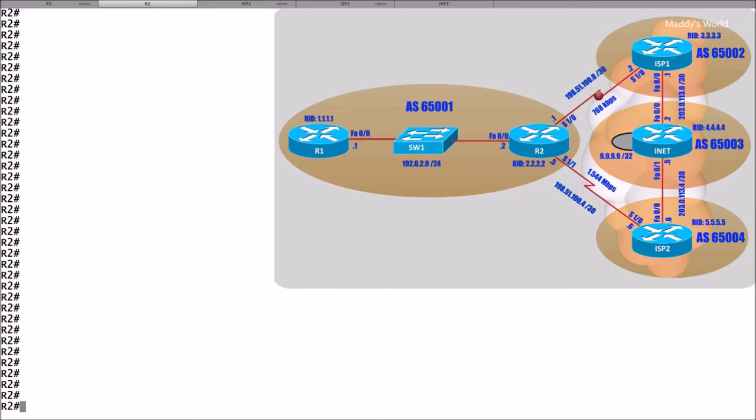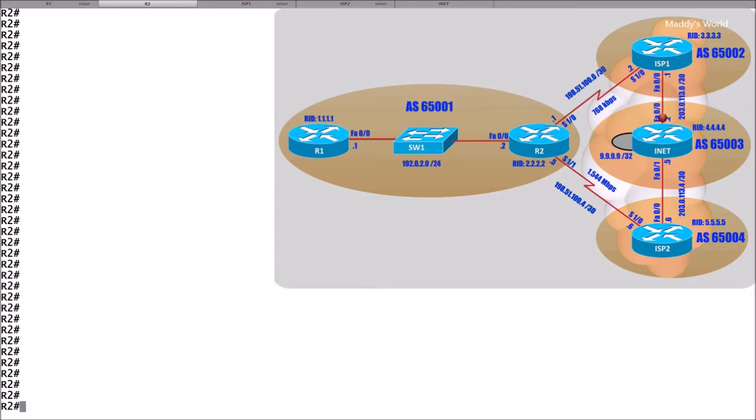Let's demonstrate it with this topology. Here we've got router R2 connecting out to ISP1 and ISP2, and let's say that, even though this is not a large-scale network, it will demonstrate the concept. Let's say that we want to make sure that we're not receiving private IP addresses from our ISPs, RFC 1918 addresses, because those networks are not supposed to be routed over the internet. That might be a security concern if we started receiving advertisements for the 10.network as an example.